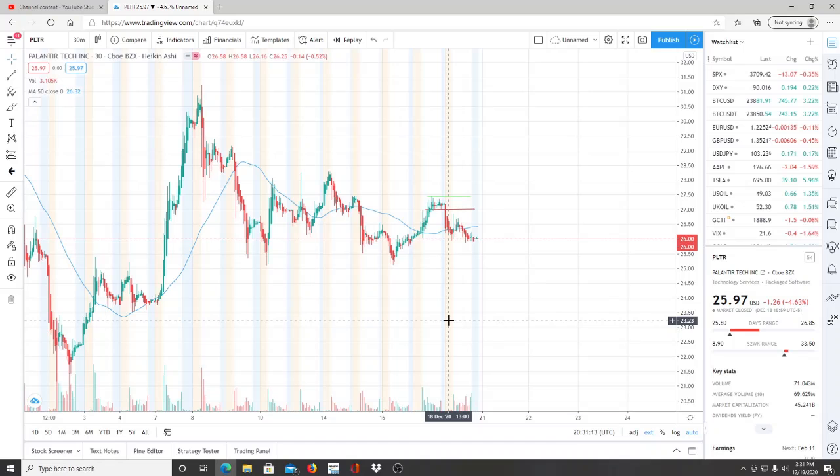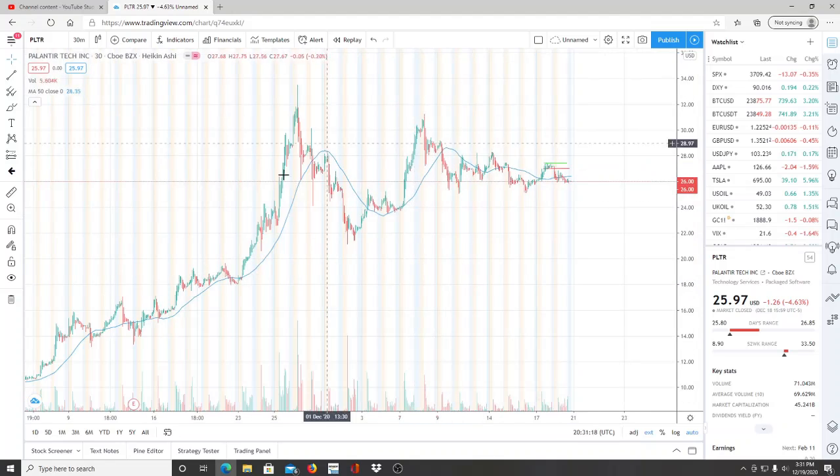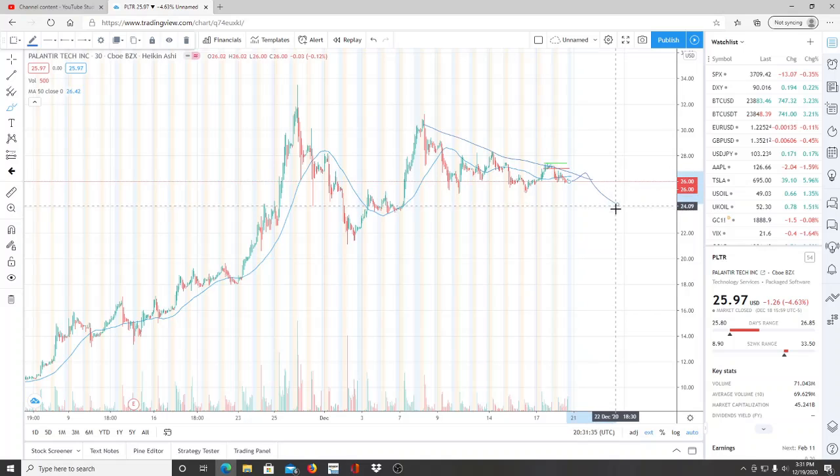Now, as we speak about PLTR, I've done a video about what ARK Invest has been buying and getting a larger position in. This is one of those stocks that as it's going downwards, they've been buying more. They bought a lot on this dip too, as it was rising. And now it's leveling off, or in a slow pace downward direction, because if you don't realize it, it's pretty subtle how it's going downwards. The question is, is this going to peak up and go down again and then continue that trend? Or is this actually going to level off and go down even more, or will there be a reversal?